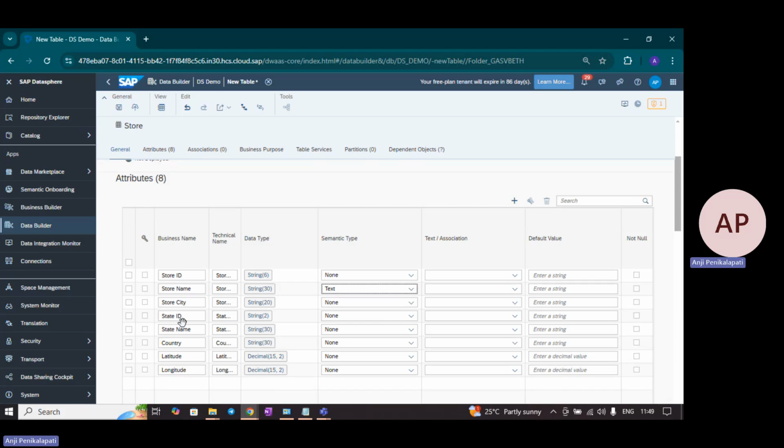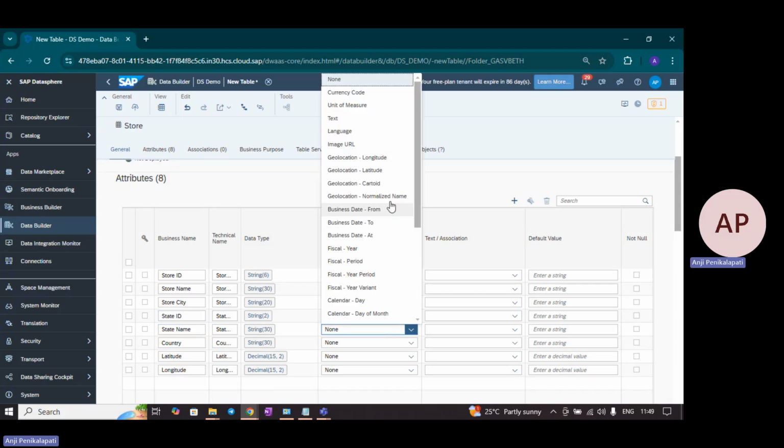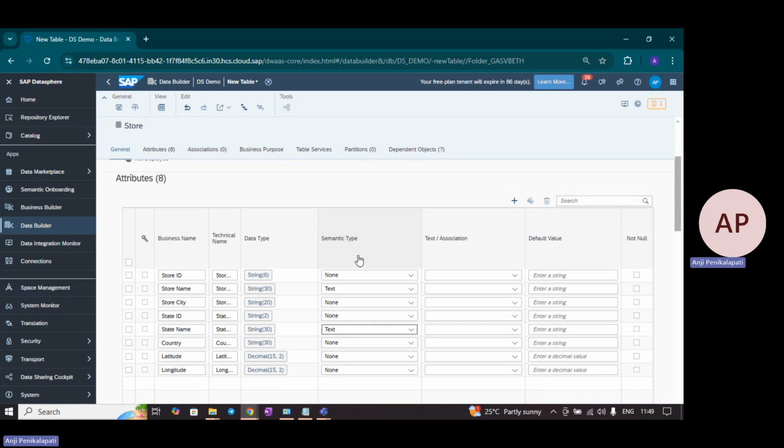And also I have state ID and state name. State name I'll select again as text. So once you select these semantic types, for store ID, you can associate the text. You see, store name, I want to associate as a text. And similarly for state ID, I want to associate state name as text.